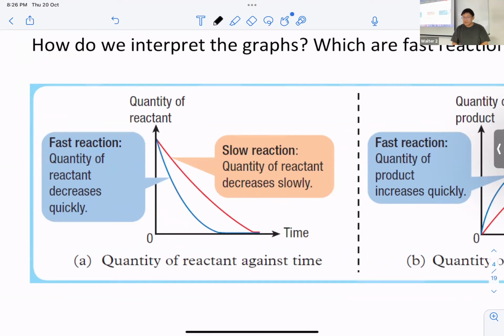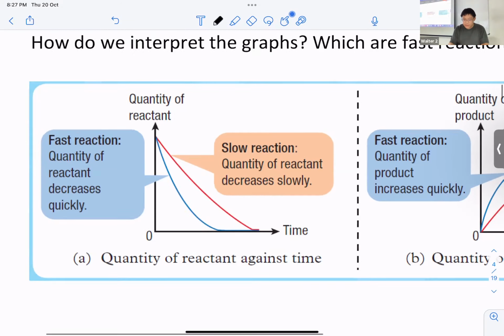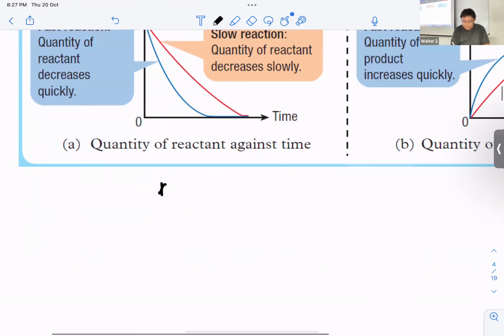Okay, you can see in this case, it is the reduction of the quantity of reactants over time, correct? But you can see that there is a red line and a blue line. So the question now is to know if the rate is fast or slow. To know if the rate is actually faster or slower, you will need to see how steep the slope is. So I'm going to give you a hint and an explanation over here.